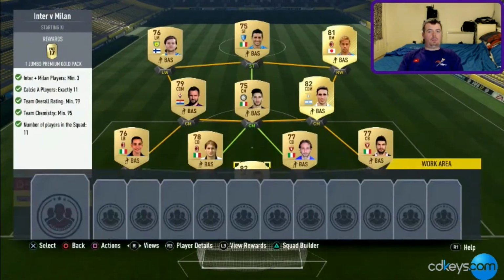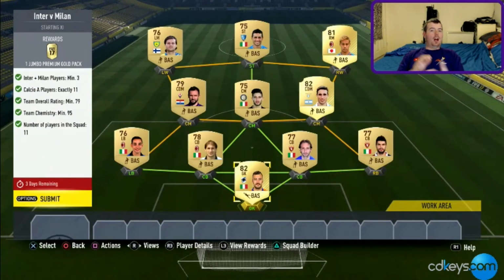Obviously, guys, I go through them as normal. I try and find the cheapest way possible. So, the Inter versus Milan game, minimum of 3 players from either, 11 players from the Italian League, 79 rating overall, that's what this is exactly, 95 chem. I do actually have 100 chem, I think you probably have a little bit lower than that. But I've got a few players, they're all like loyalty and that lot, but it doesn't make any difference. So yeah guys, I'll go through the prices anyhow.